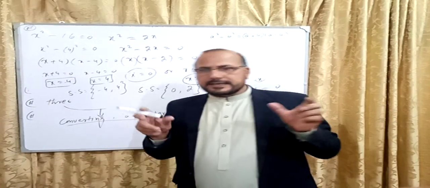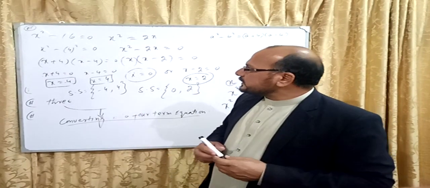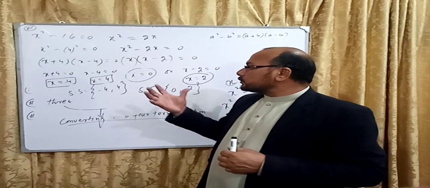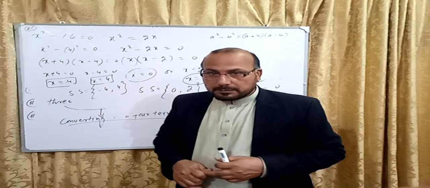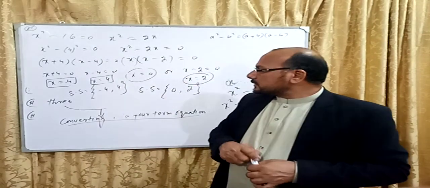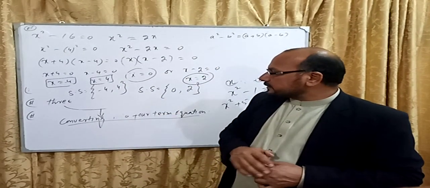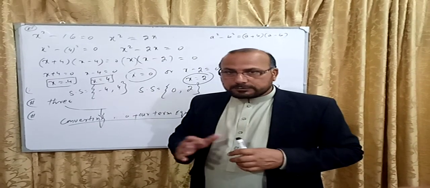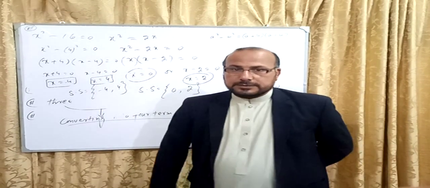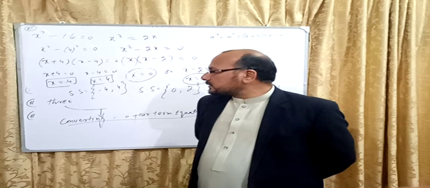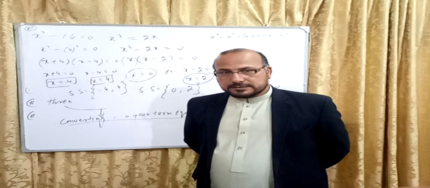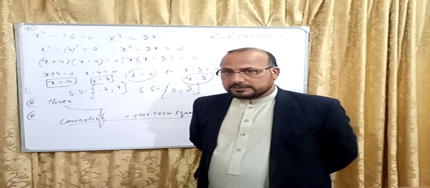In case you have a one-term equation, a two-term equation, and a two-term equation with no common element, you can find the solution set. The three-term equation is remaining, so in the next video I will teach you how to find the solution set using the factorization method for a three-term equation.